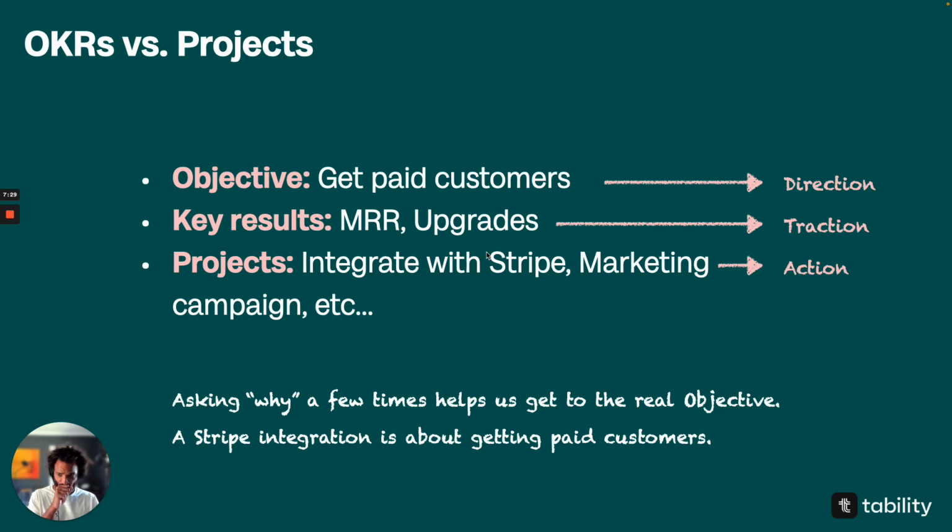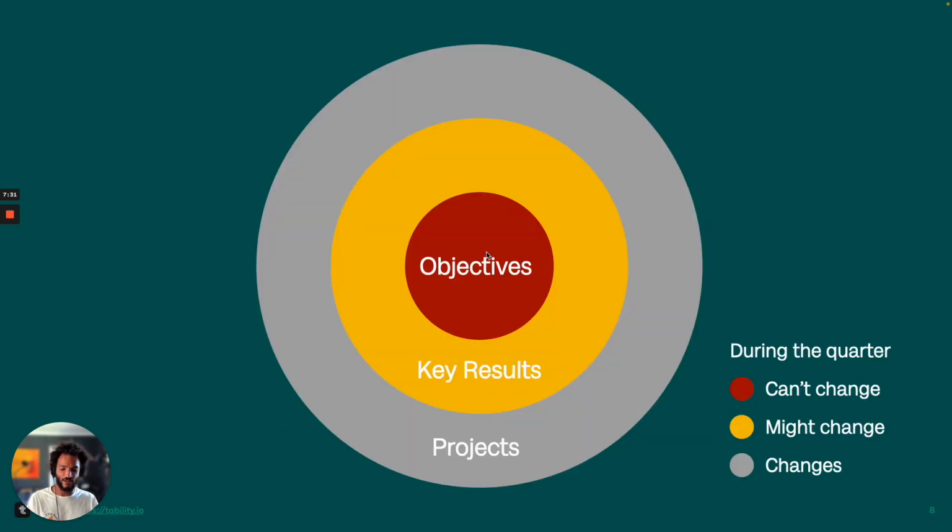Okay, so what's important here, maybe as a conclusion: you really want your objectives to be solid. They shouldn't move during the quarter. The only reason an objective is going to change is because something huge happened and your entire strategy needs to change, and as a result your OKRs don't make sense anymore. What happened with COVID, for instance. So this is a reason for your objectives to maybe change.